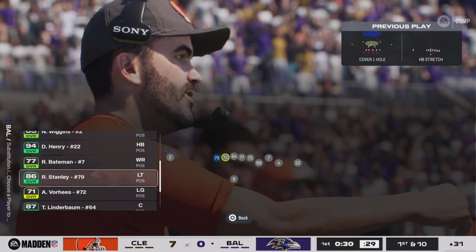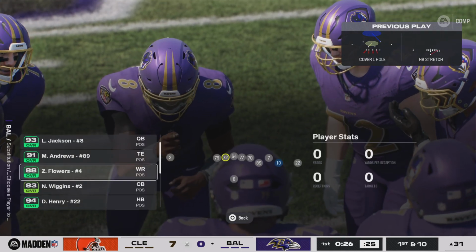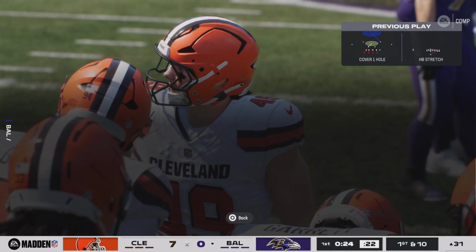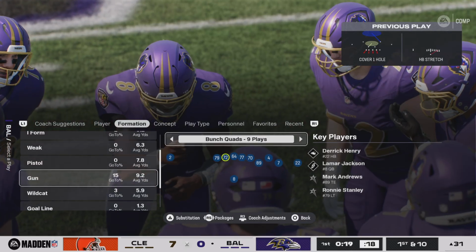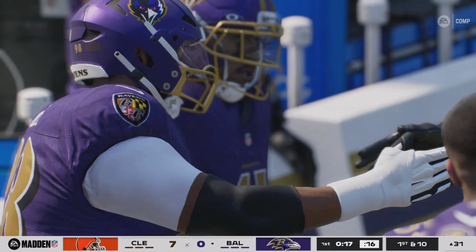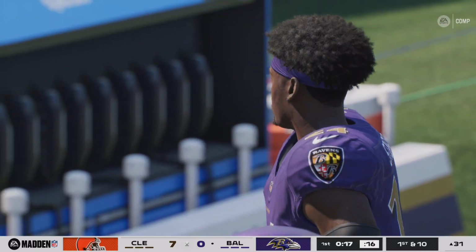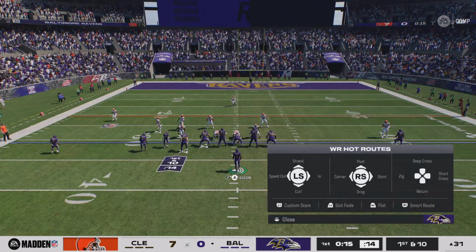And these are the explosive runs that open everything up. There's all this conversation about the value of the run game, but when you take a look at the best running teams, Mike, it's not necessarily how many yards they run for, it's how many big plays do they generate on the ground. And when you can generate big plays on the ground, it makes everything so much more difficult for the defense. Here's 1st and 10.